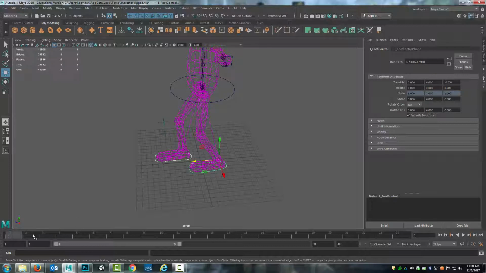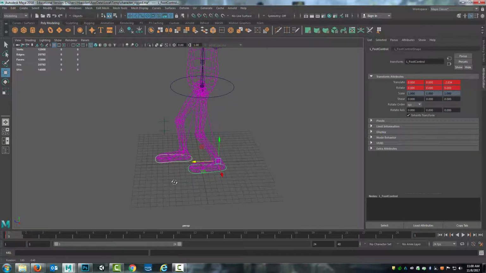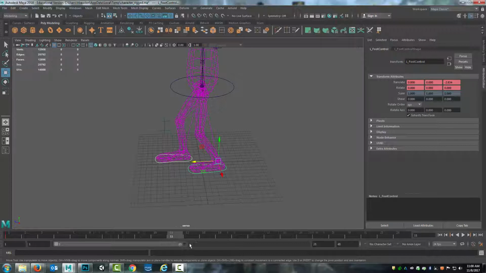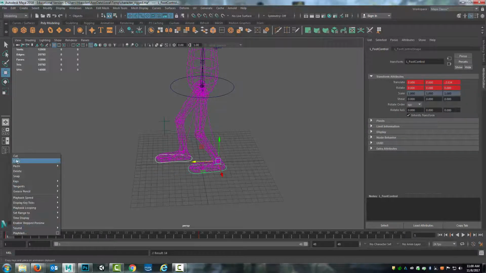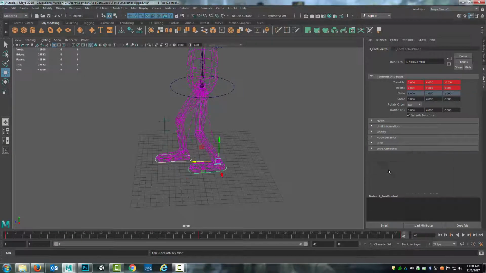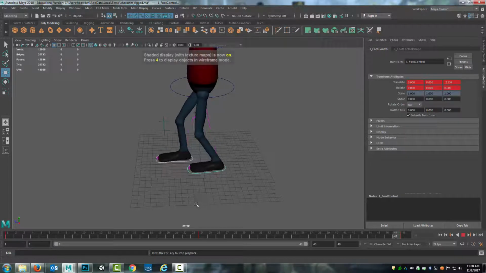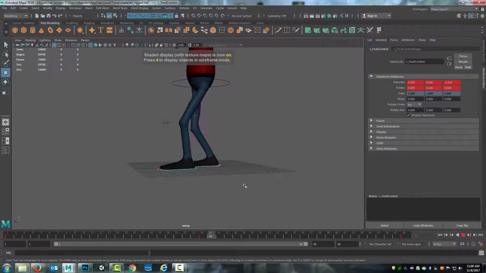I'll grab both of these controls, and on one I will hit S. I'm going to make this a 48 frame animation, so I'll make sure that's at 48. On 24, I will just have these reversed. Once again, make sure it's the same spot, there and there. Grab both of those, hit S, go back to 1 and copy. By having both of them selected, it's grabbing the keys for both of them, and then paste in.